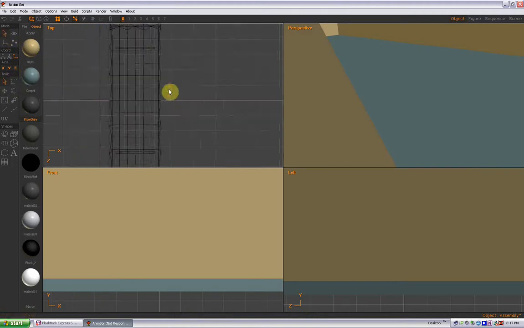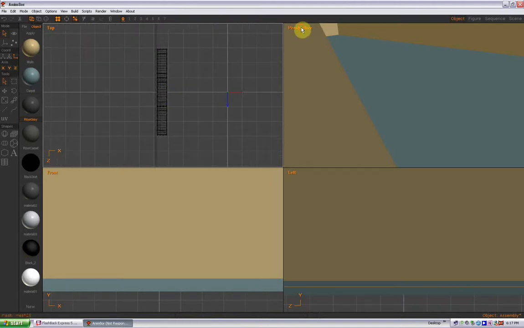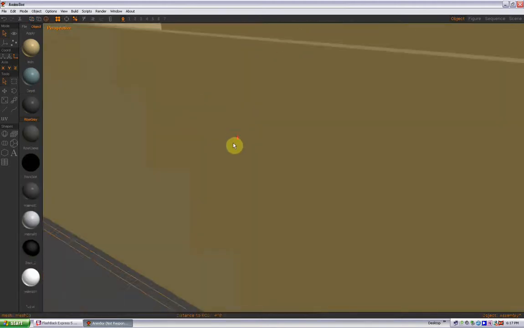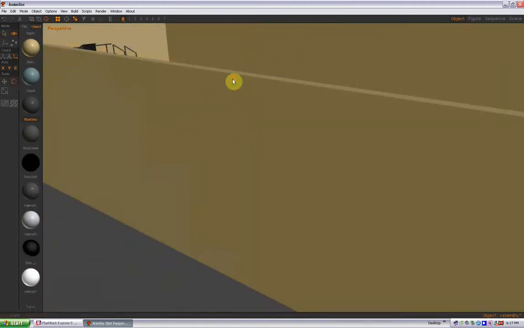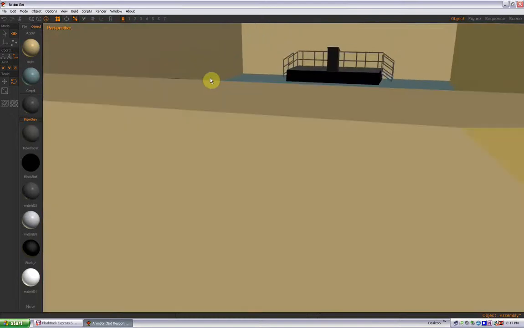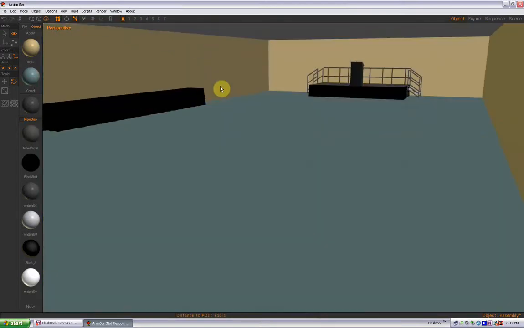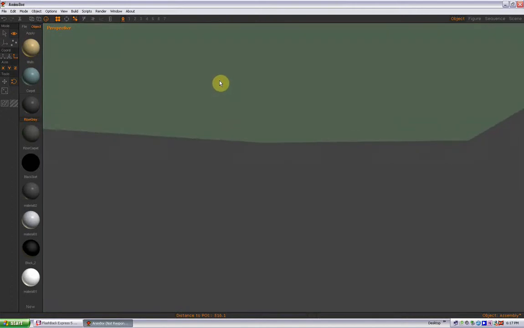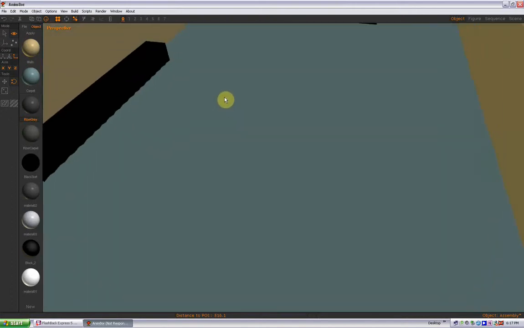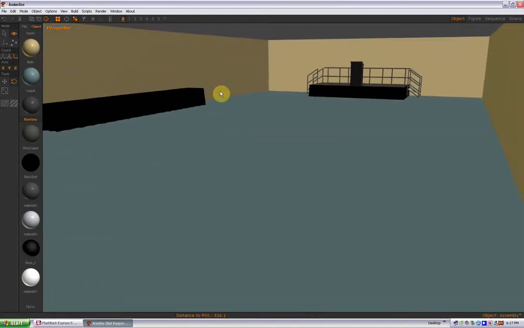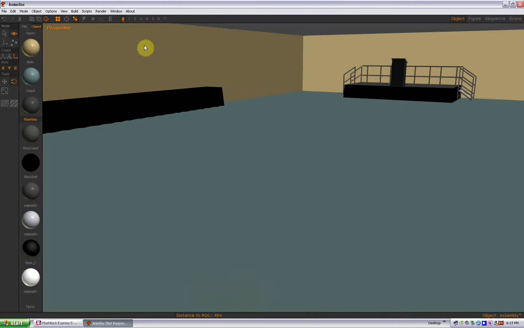And then deselect, zoom out, and now if we go into our perspective view here and we zoom out a little bit, rotate the view. Now we have our long serving table. I'm kind of zipping around here, kind of funky, sorry. There it is. Okay, there's our cool little serving table on the one end of the room. Alright, I'm going to stop here and we'll be back to do some regular tables.